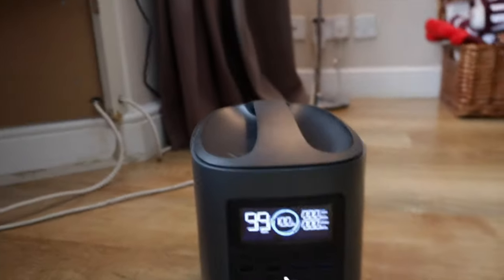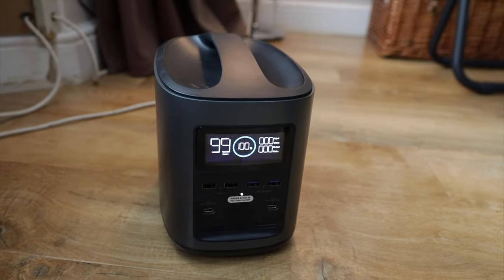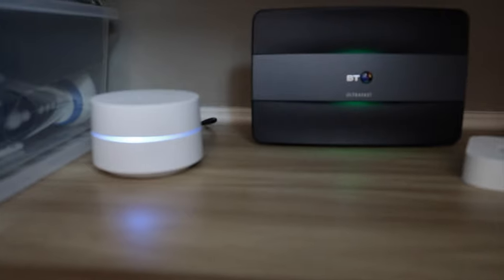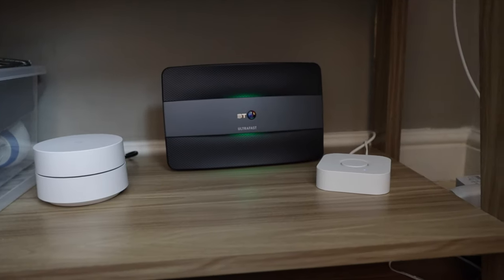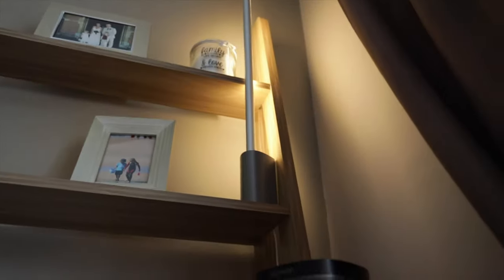We have a Philips Hue light as well, LED light. So they are all plugged in together into this down here, and they are all plugged into the back of this unit right here. So we're going to turn it on. We'll get a bit of a surge, but let's see, because this will give us the internet when we're in a blackout and the light. At the moment, the Google Wi-Fi is booting up, the hub is alive, and the Philips Hue is alive, and the light is on.